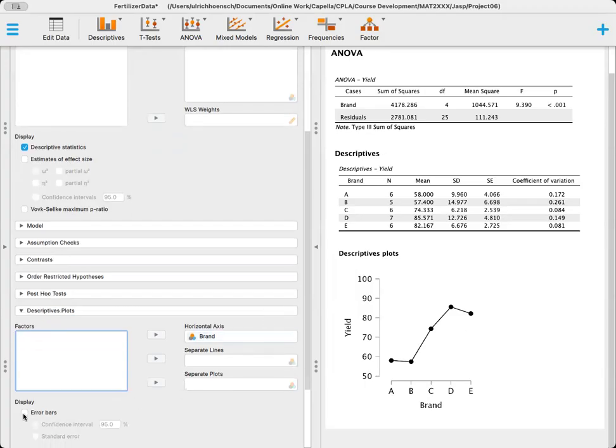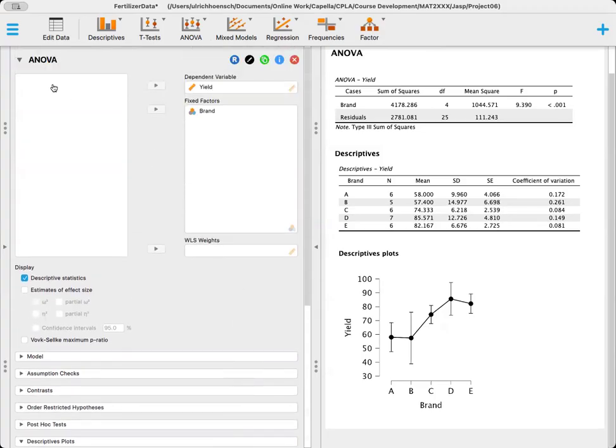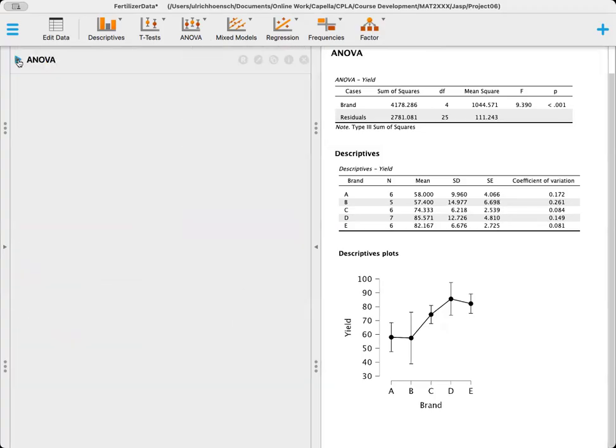This is one way we can get a graph of what's going on with the descriptive statistics. Many times people add error bars, in this case 95% confidence intervals, to see not just what the means are, but how much variability there is in these individual groups. So this is one of the two things you want to do with this analysis of variance.